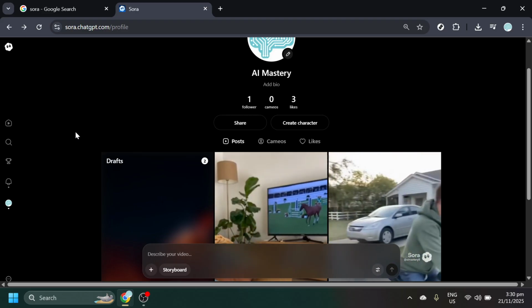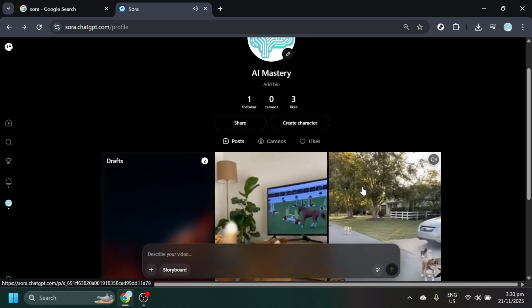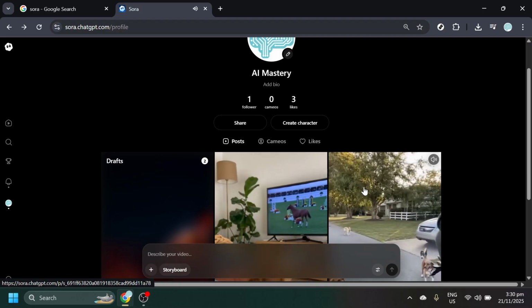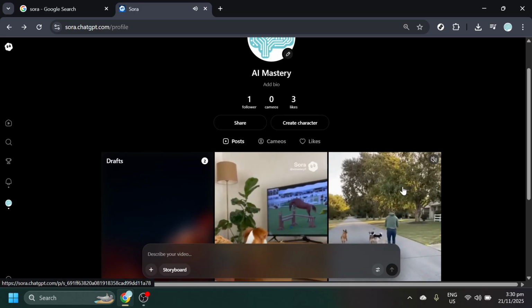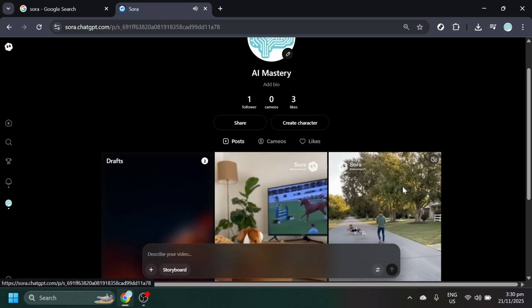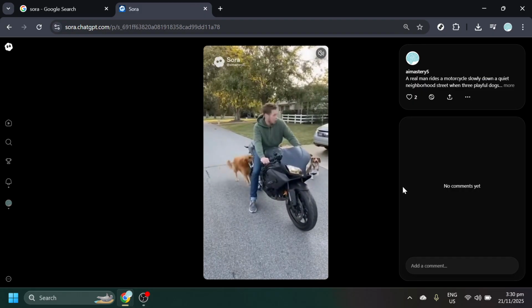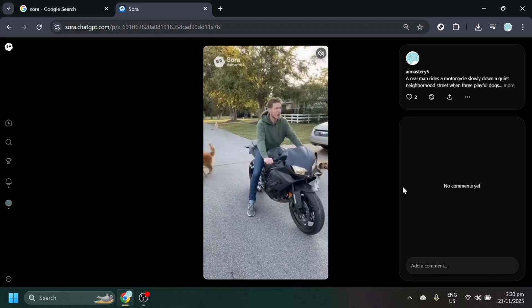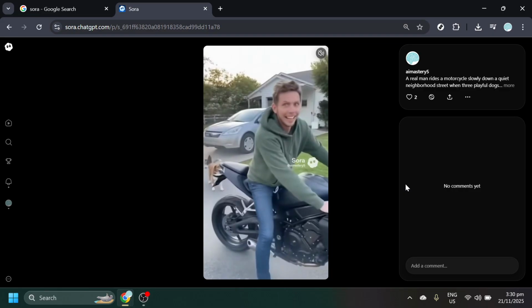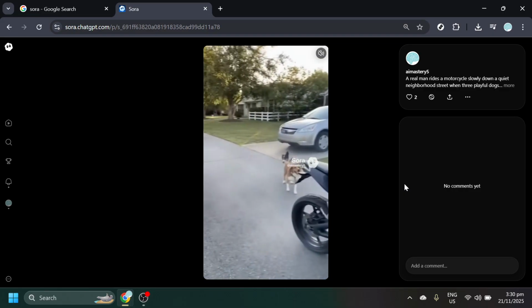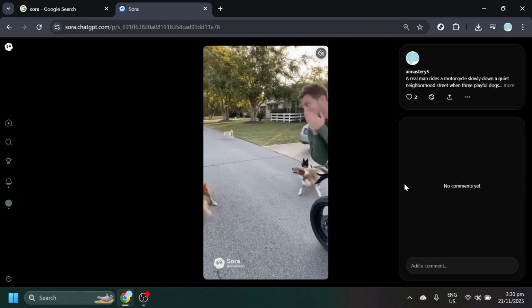Inside your profile, you should see your files laid out in a grid or list. Take a moment to review what's there. If you're deciding between similar versions, you can open a file to preview it and confirm it's the one you want to remove. It's a good habit to double-check file names, thumbnails, timestamps, or any notes to avoid deleting the wrong item. If the file might be reused in a project later, consider whether you want to keep a backup locally before you proceed. Now select the image or video you want to delete.